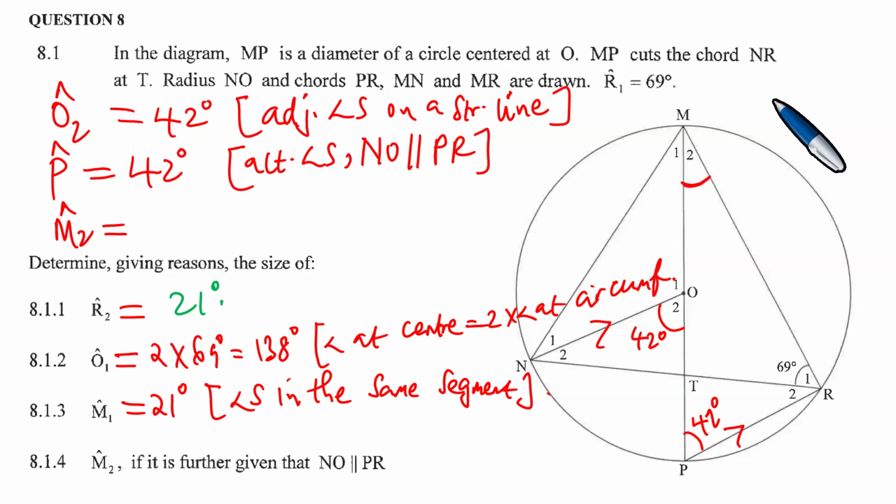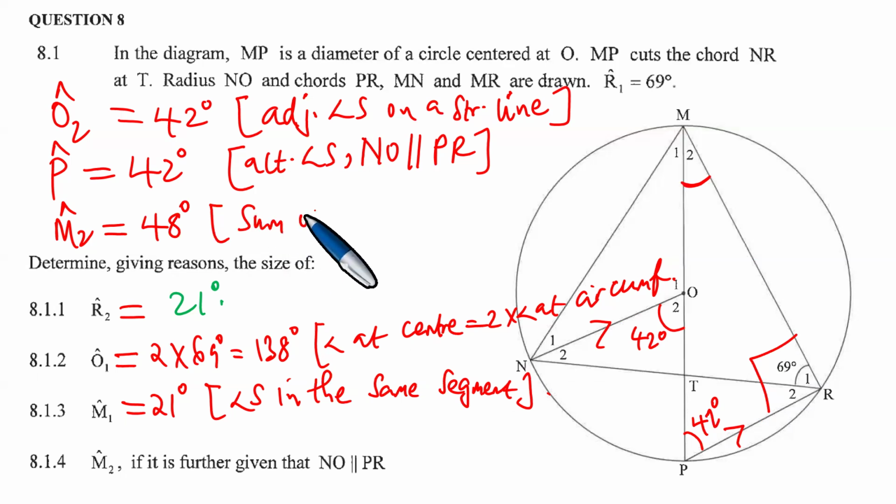48, sir. Yes, 48 degrees. Because you just said 58, I knew you were close. It's exactly 48 degrees. Since it is 48 degrees, what is the reason for that? Interior angles of a triangle. Yes, the sum of the interior angles of a triangle. We say the sum of angles in a triangle.